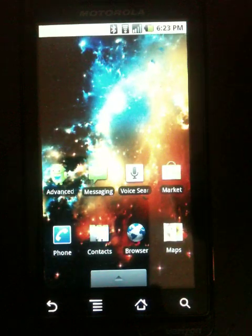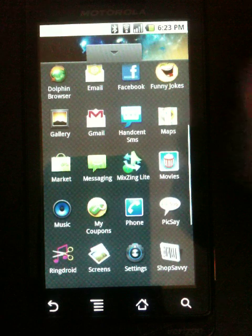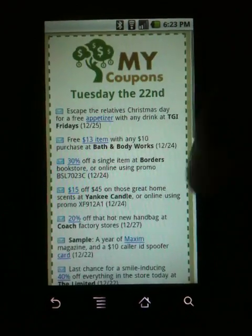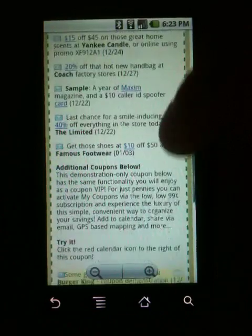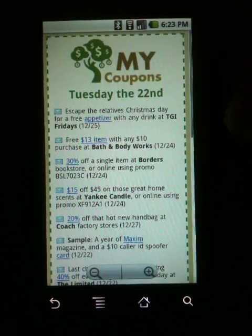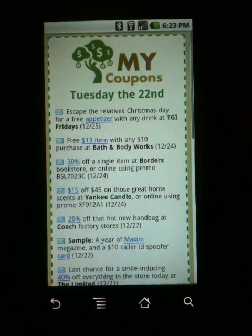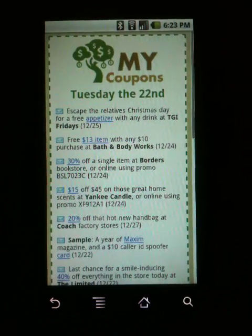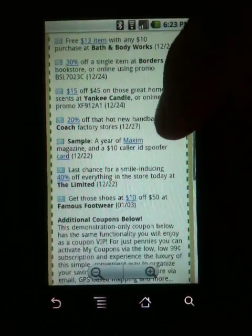The next one is a little gadget here called My Coupons. It's kind of a newer app on the market right now. It's actually really cool. It sounds kind of dorky, but I actually do use it. If you shop around and you're trying to find good deals and watch your money kind of tightly here and there, which I'm sure we all do, you can find different coupons on here locally, and it goes off your location, which is cool too, so it finds restaurants and retail stores near you, and basically it brings up different coupons closest to you.